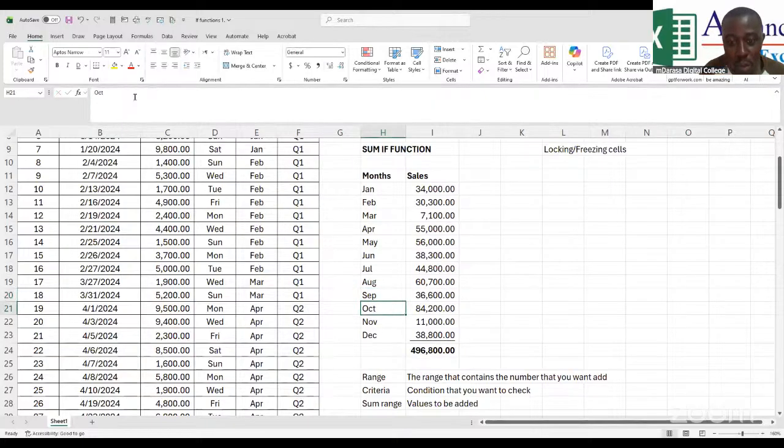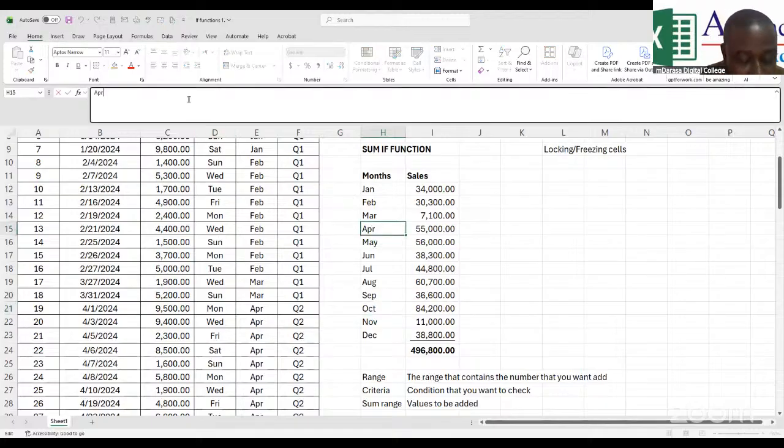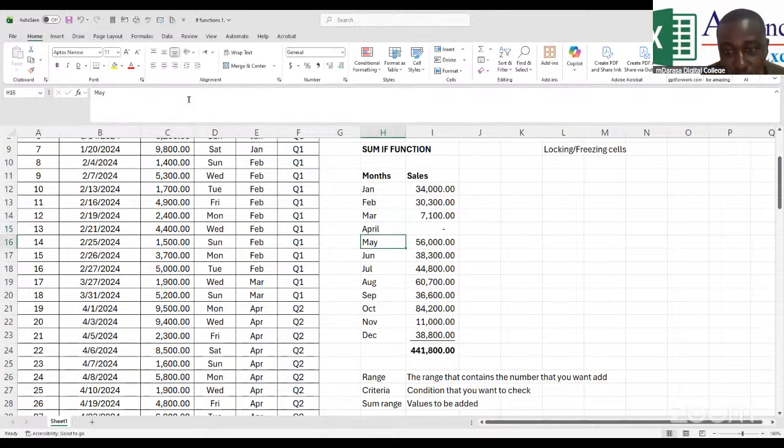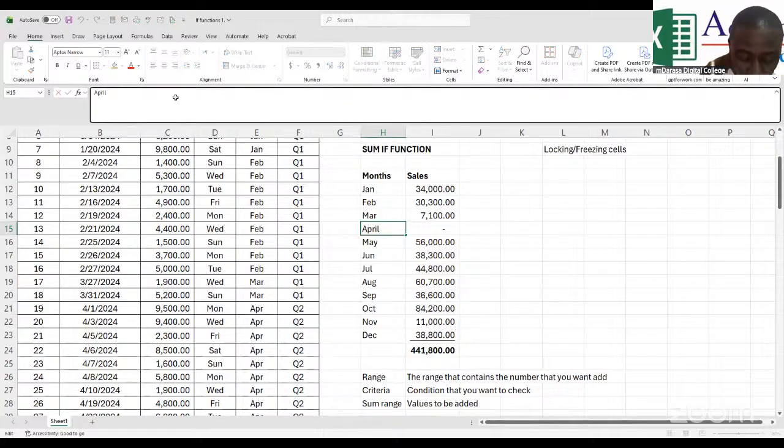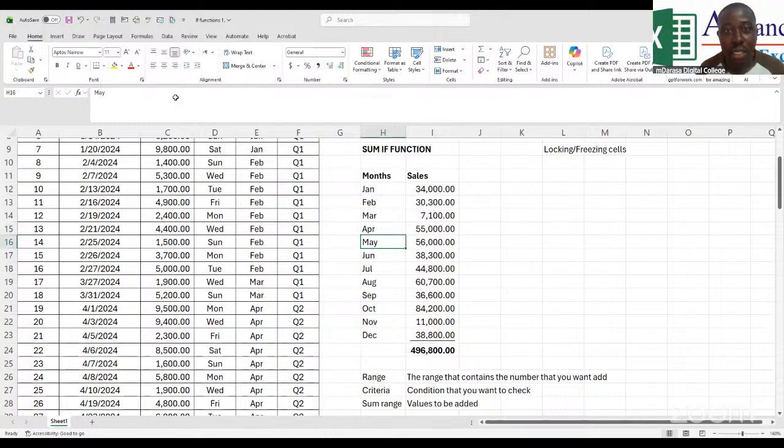The moment you type January or March or April in full, it will literally change everything. Why? Because you are not communicating what Excel is giving us. According to my source data, my letters are 3. But you're communicating a different language, giving it 4 letters. So definitely, it will give us a whole different value. But the moment you put 3 letters, you should be achieving that. That could be one of the errors that you're making.